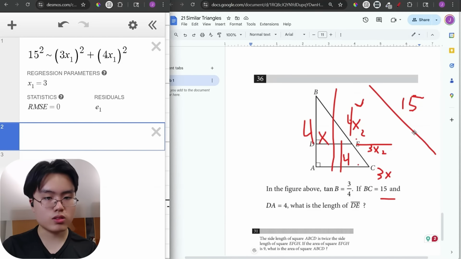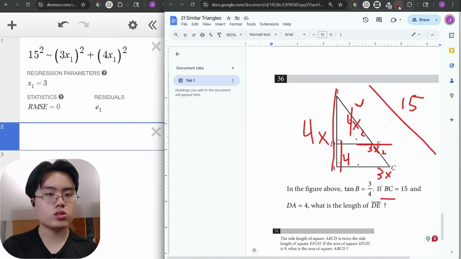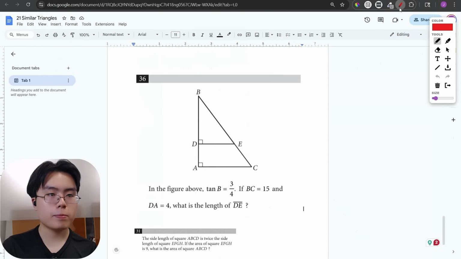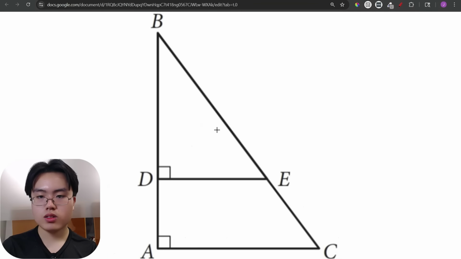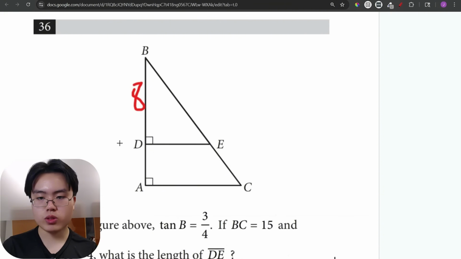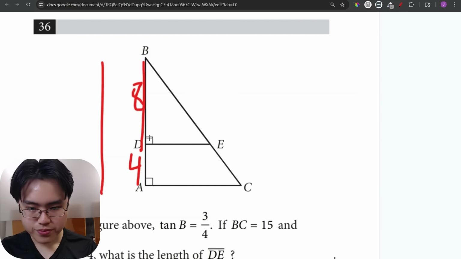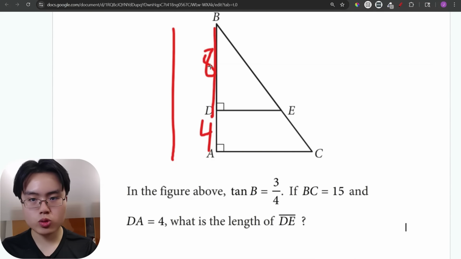Okay, and let me get, what the heck happened to my... Oh, there we go. I deleted everything. Okay, so we know this is 8, right? Because we knew x was 3. We did 3 times 4 to get this one, which is 12, minus the 4 here to get just this side length. That's 8. So we know the proportions between these two sides.